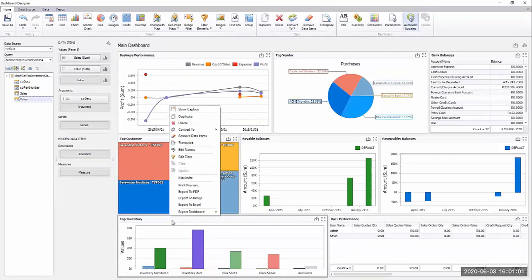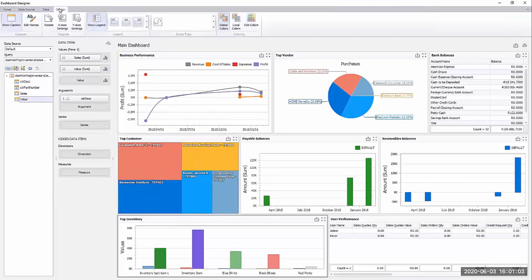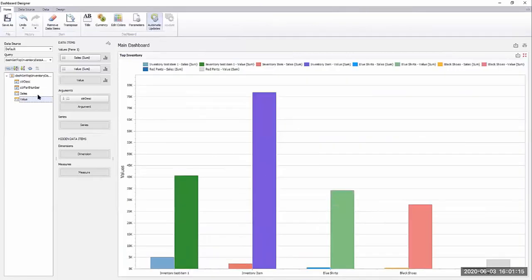So if you want to convert that, or let's say edit it to something else, I just want to enlarge it. And if you want to look at this specifically, you can maximize it.